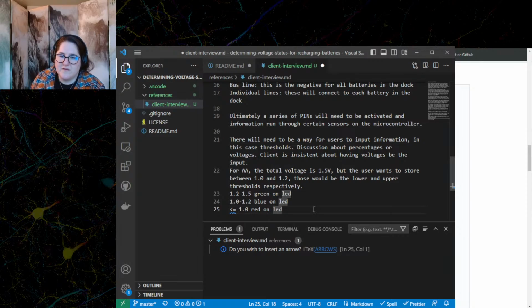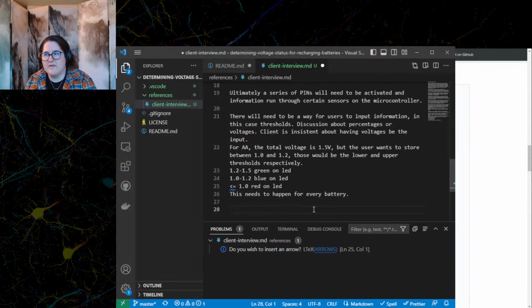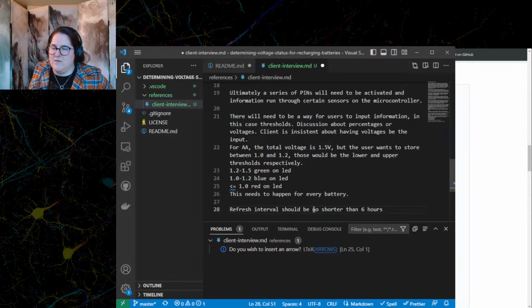And this needs to happen for every battery. Now, this is something that we talked about too, which was a refresh interval. It should be no shorter than 6 hours, because it only takes a certain amount of time to charge a battery.